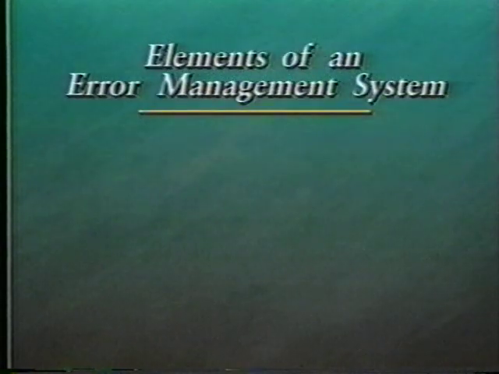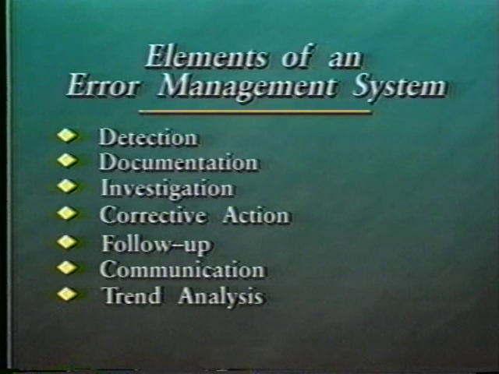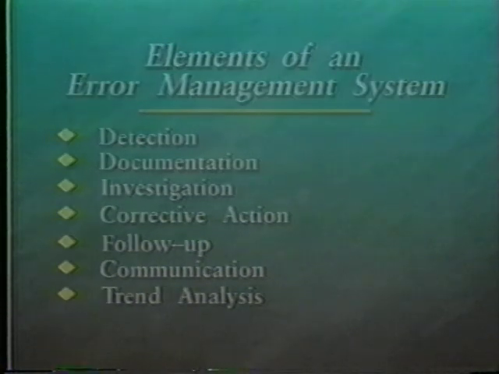Let's review what we would like to see accomplished so far in our error management system. At this point, we've identified the need for error detection, documentation, investigation, corrective action, follow-up, communication, and trend analysis. We must also consider two other important aspects of error management: error reporting and product recall.